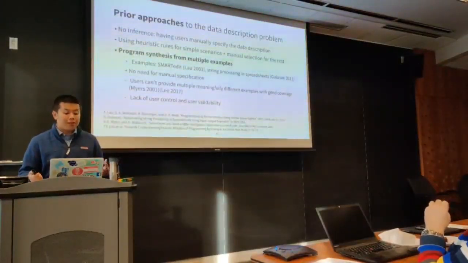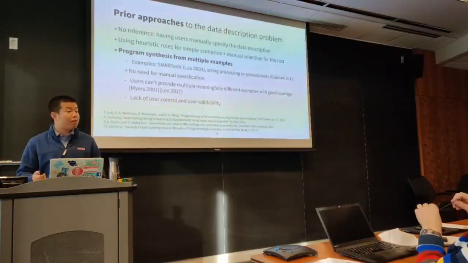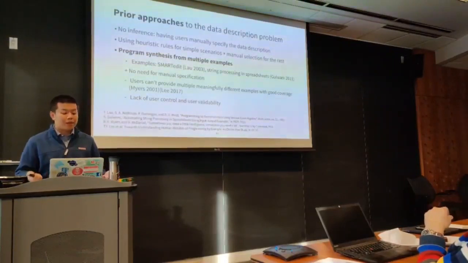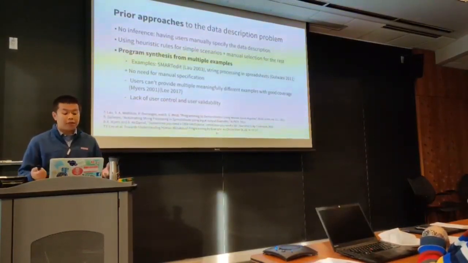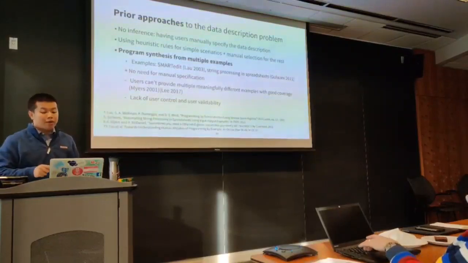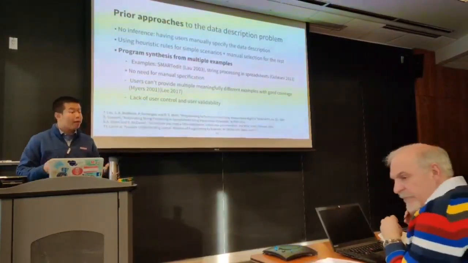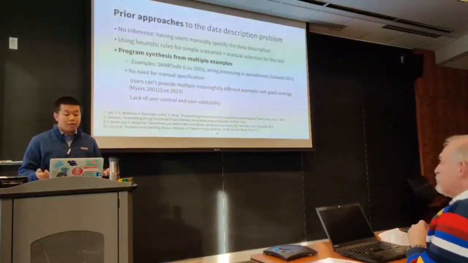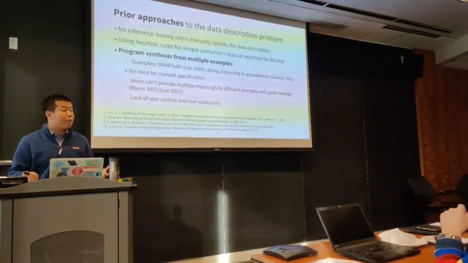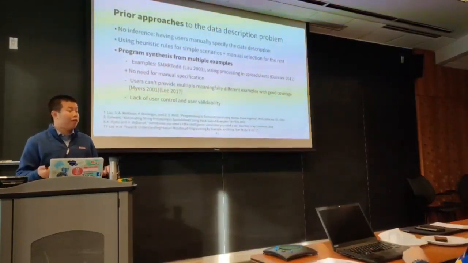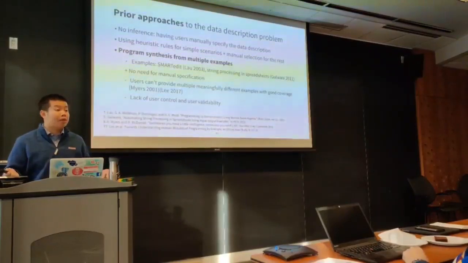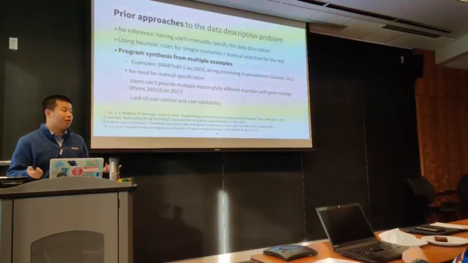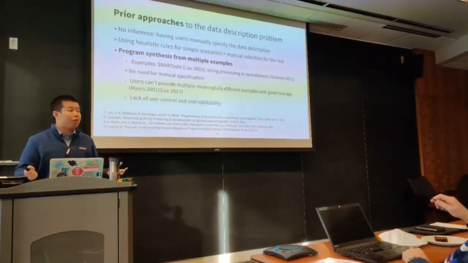A third approach is to use program synthesis methods on multiple examples. However, this approach requires multiple examples that show what to do in different situations to cover its whole space of different branches. For complicated tasks, the number of examples required can be really substantial. Prior studies have also shown that non-programmers are not really good at providing meaningfully different examples. So if you ask them to provide an additional example, they may very likely provide you something that's essentially the same as the original one.